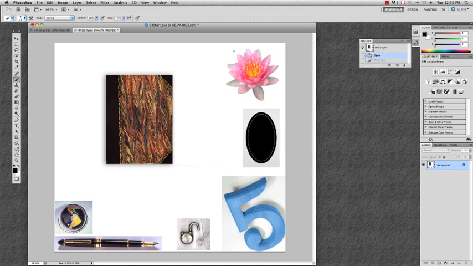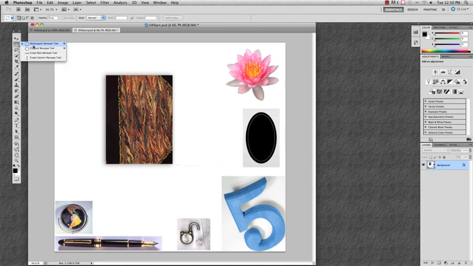So anyway, we've reset the tools, and you have your toolbars. The tools that we're going to be working with, as you can see over here, are going to be the Move tool. You'll see that in a few minutes. We're going to be using the rectangle and the ellipse tool. So those two tools, and then we'll also be using the lasso, polygon, and magnetic lasso tool. So all those tools we're going to be using.